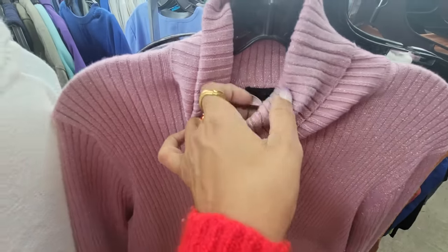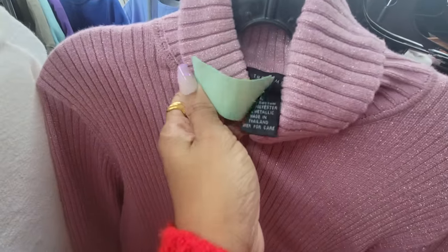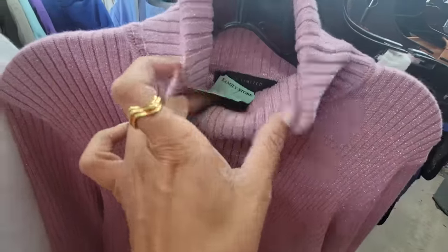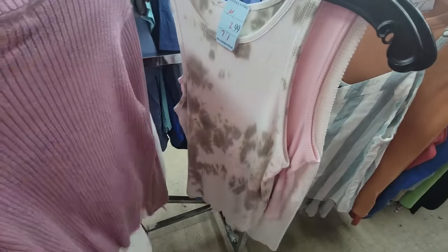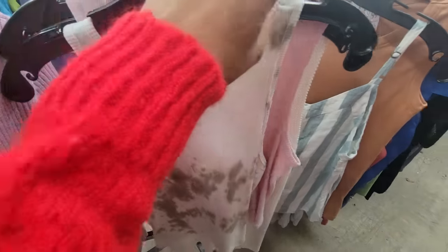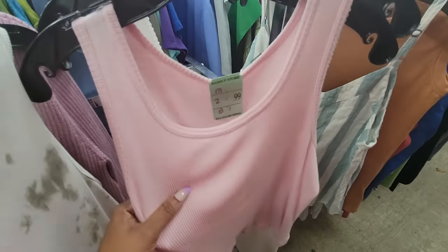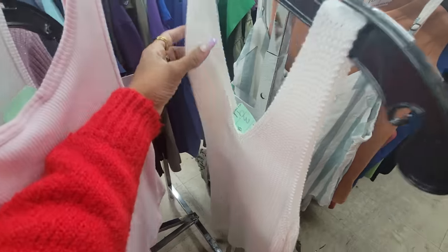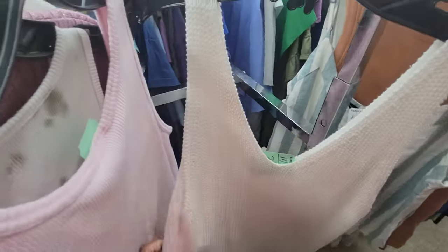You know, if you even eat a cracker. This is by The Limited. I can't see the size, but it feels like it's a little bigger than a small, so there might be some room for food. I just love the little sparkles in this and I love this muted purpley pink. And then I just picked up some basics for throwing on with the blazers — there's this very dodgy tie-dye one, this pink one. I do have a pink blazer so that's why I picked up pink. And then this white one — the neck looks a bit deep, but you can never go wrong with white.